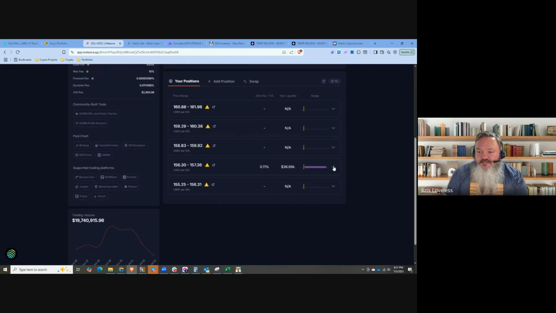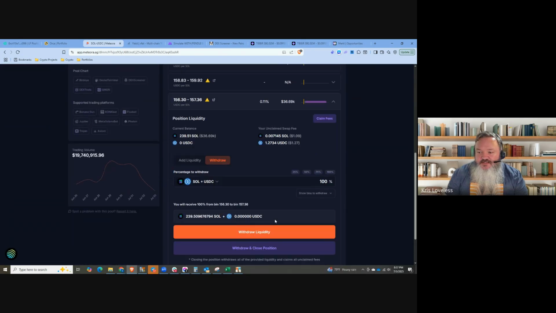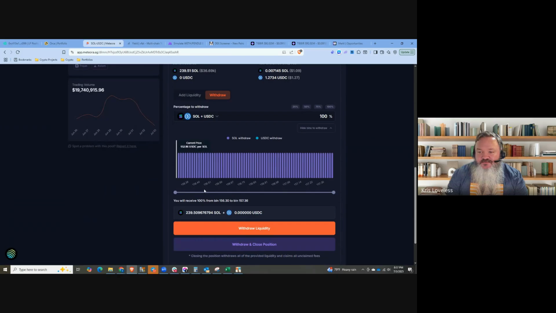It's easier when you see actual data, at least for me it is. The price of this bin is 156.40. The bin right next to it is 156.42. So every time the price changes by 2 cents, it changes bins, right?